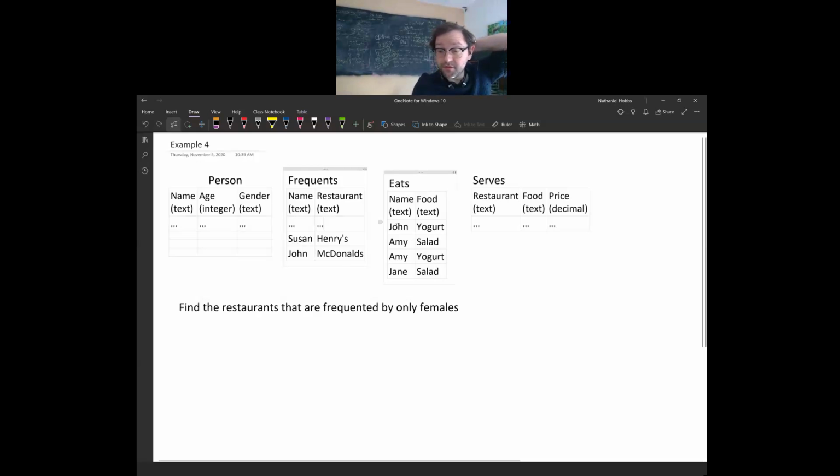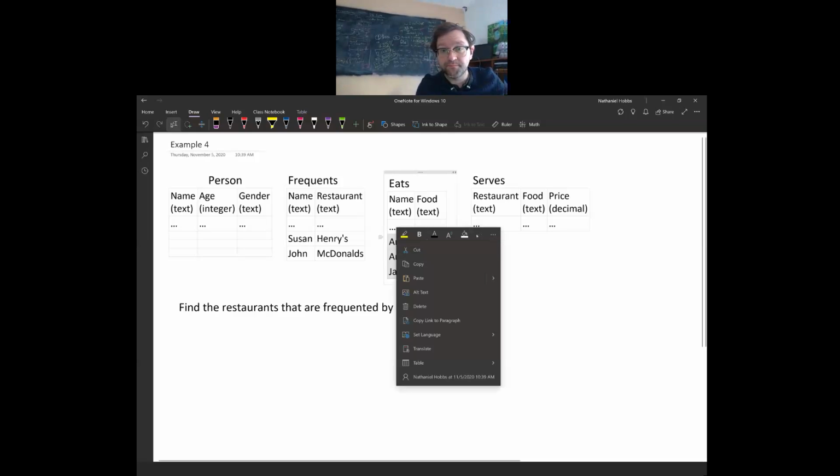The query could return no results. Maybe there aren't restaurants that are frequented by only females. Whether or not the query returns an empty result is separate from how to actually write the query.